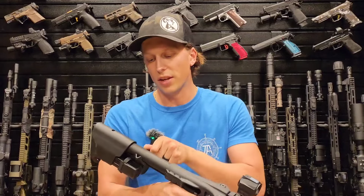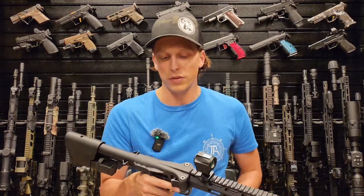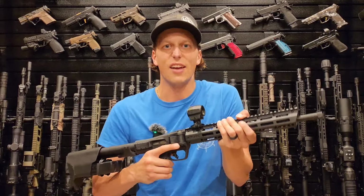You have a charging handle here in the back that you're able to manipulate with both sides or over the top, and it reminds me a lot of an AR-15 style charging handle. The folding mechanism seems very solid, and when you slap it back in, it locks up very nicely and does not have any play to it.